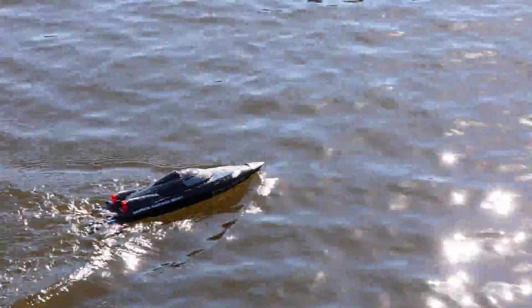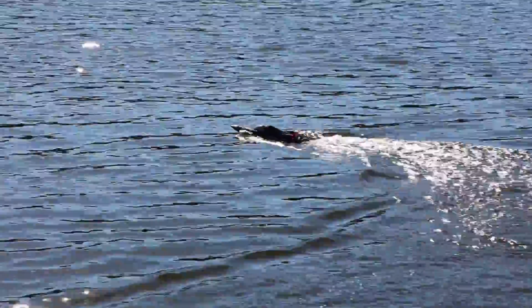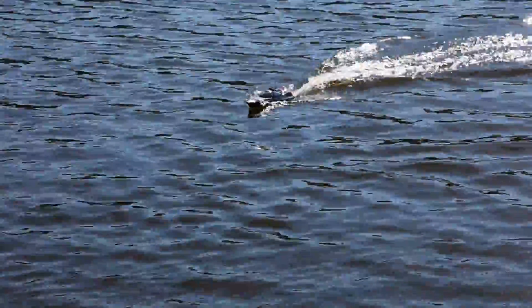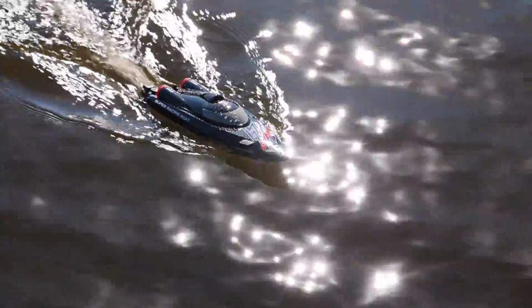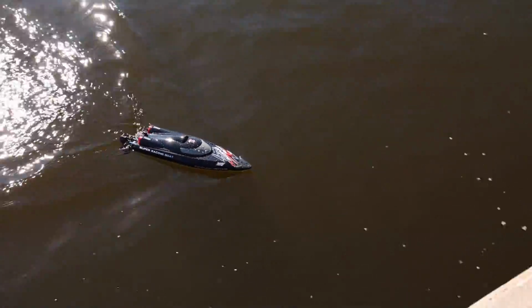You gonna do a water test? Very punchy. Look at this. Watch how punchy. It's a very punchy little boat. Yeah, let's do the water test. Kind of bring it right in nice and slow here. So it also has that rubber tip on the nose, so if you do hit rocks or something, it should help protect the boat.